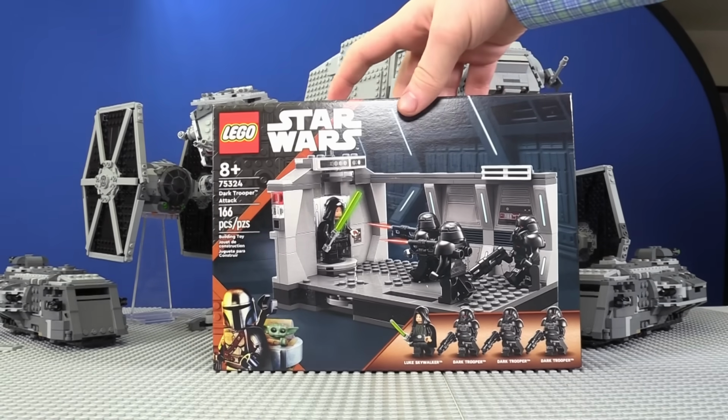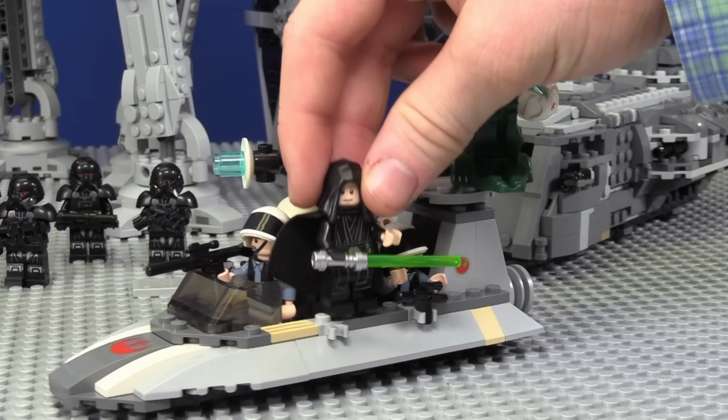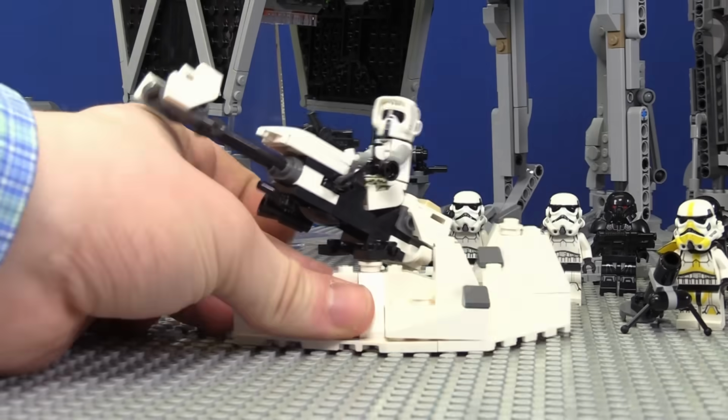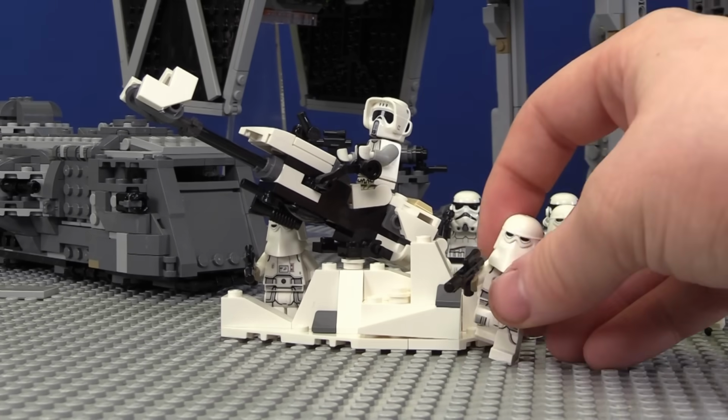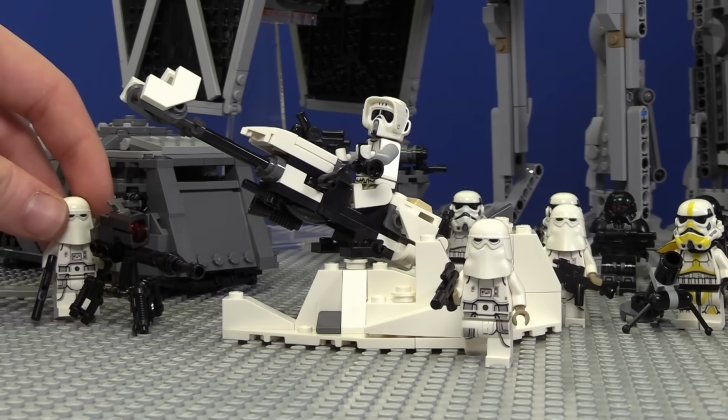I didn't end up building the set because they aren't exactly useful for this, but I wanted to keep the figures. And also Luke Skywalker goes over to the Rebels. And then finally for defenses, I got the Snow Trooper battle pack here with 4 more troopers just to beef up the army, and they could also just set up a little barricade.